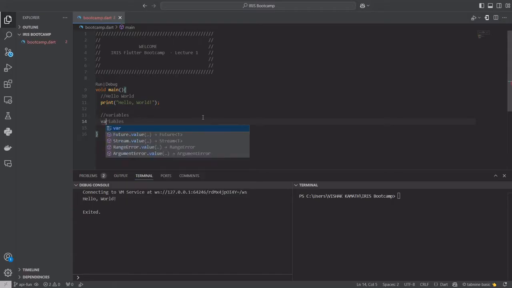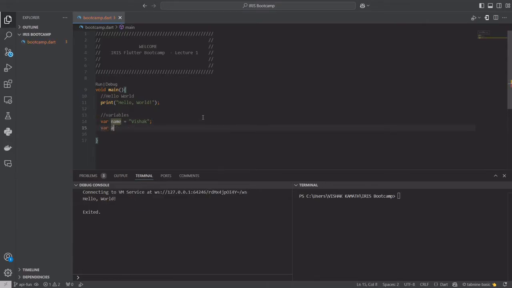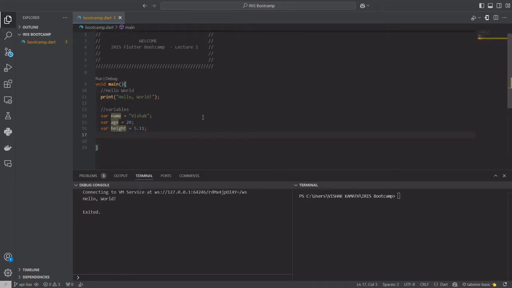So let me show you. var name is equal to Vishak, var age is equal to 20, don't forget the semicolon, and let's say var height is equal to 5.11, and say var isStudent is equal to false. Oh no, let's make it true.